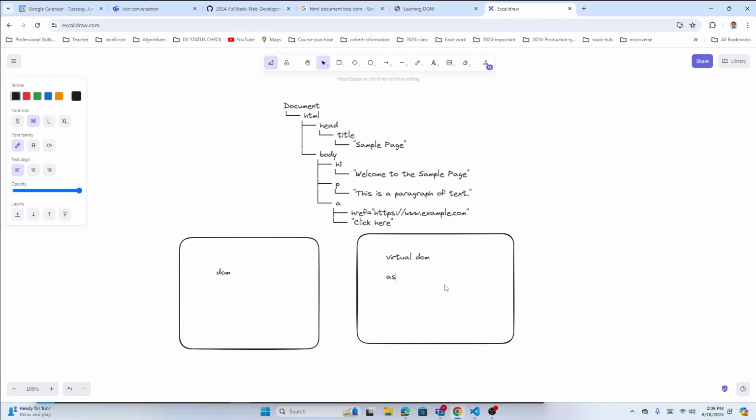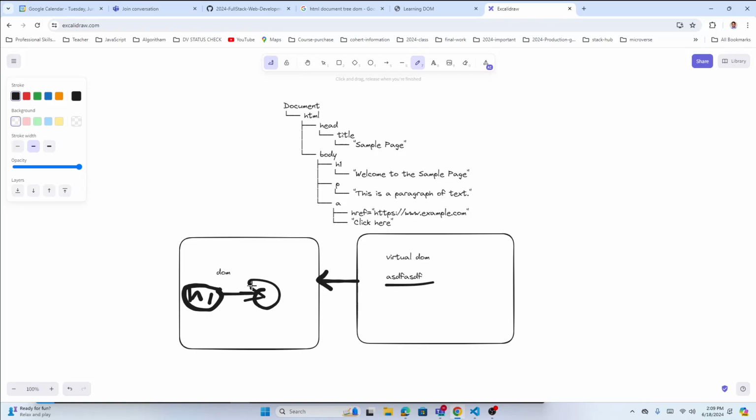Whatever change you make here, the React virtual DOM will compare with the real DOM now. Let's say this is heading 1, and you make a change to the heading 1. Then only this heading 1 will update, and whatever updates will be displayed in the web page. So it just compares all the time, up to date.